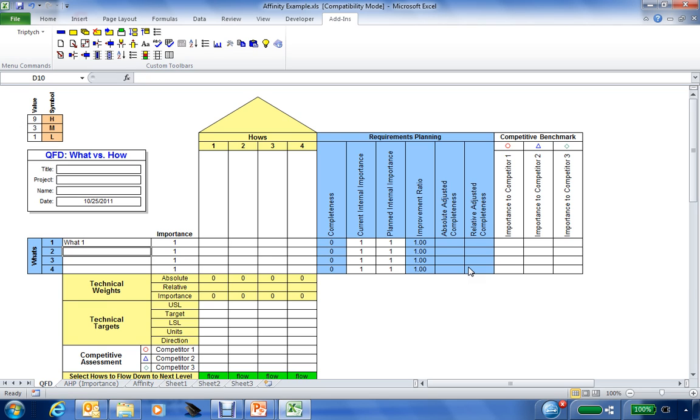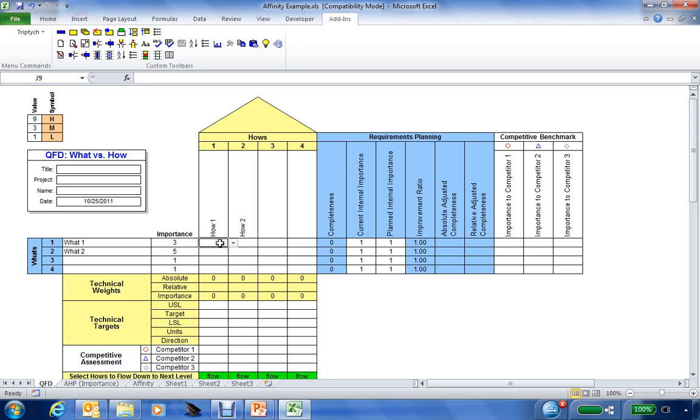I'll just do these generically for now, you know, watt 1, watt 2, and so forth. You can type in your information for your hows, how 1, how 2, and so forth. And then you can enter in importance information if you desire. So here we have on a 5-to-1 scale which one's the most important, which one's the least important, and you can put importance as scores. You select those if you desire, or you can just type the numbers in as your option.